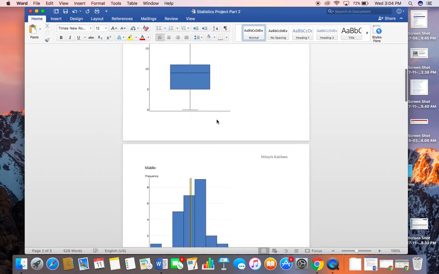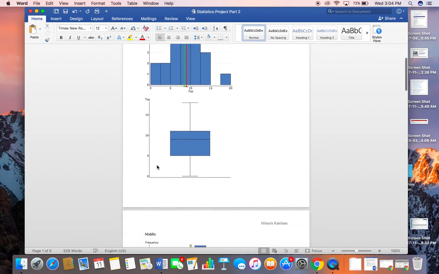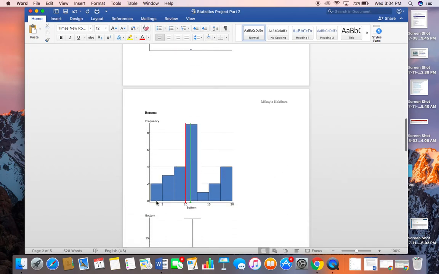Overall, I noticed that, here we go, the top shelf mostly contained cereals that had between 10 and 13 grams of sugar, as you can see indicated by this unimodal bar. I also noticed that compared to the middle and bottom shelf, the top shelf had the most cereals that had less than 10 grams of sugar. So as you can see, all of these had a lot of the less than 10 grams, but over here it's just not as many. Especially you can see that with the bottom shelf.